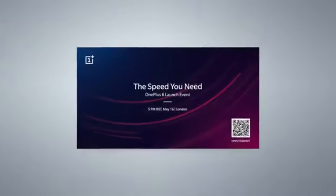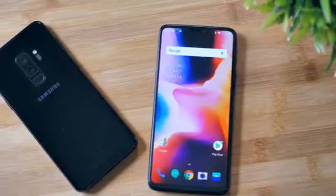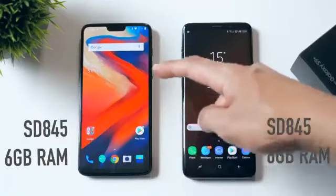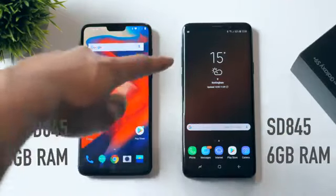The motto of the OnePlus 6, the way it's being sold, is the speed you need. And whilst they're not wrong, it may lead you to believe that they're using a more powerful chip than its competitors, or maybe an overclocked version. That's not the case, and the base models of both of these phones are identical in terms of system on a chip and RAM.